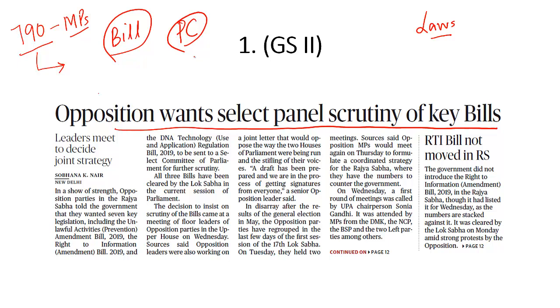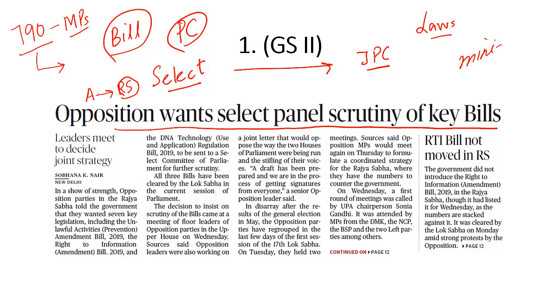And broadly, we have two such committees. One is the Select Committee, the other is the Joint Parliamentary Committee. Let's say, for example, there is a Bill A and this bill is pending in Rajya Sabha. These select committees of the Indian Parliament have emerged as mini parliaments. How? Instead of all the parliamentarians coming together and debating, let's say, the DNA technology bill or UAPA bill or RTI bill, instead of all these MPs coming together and debating, dissecting and scrutinizing these bills, there is a committee constituted by the Speaker. A select group of members of parliament come together, a group is formed, a committee is formed, and this committee is now tasked with scrutinizing this particular bill.